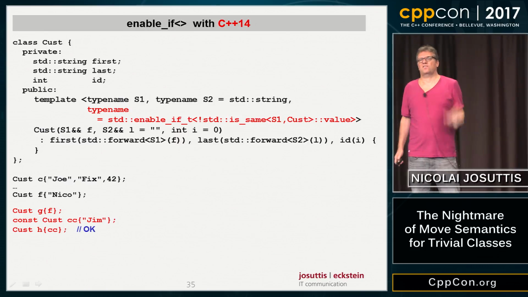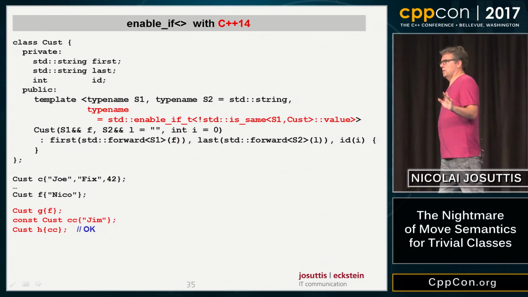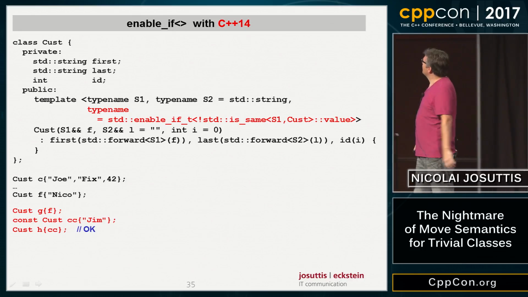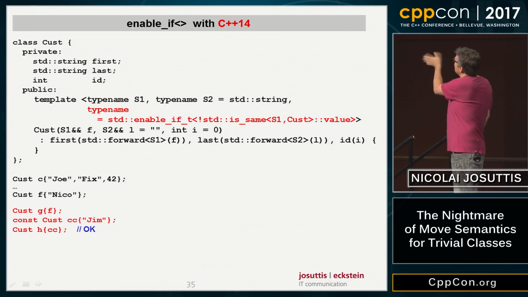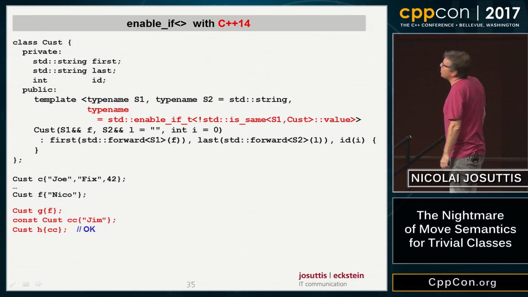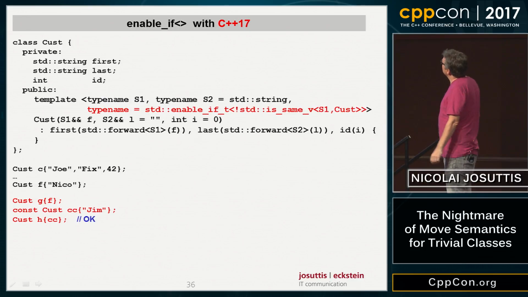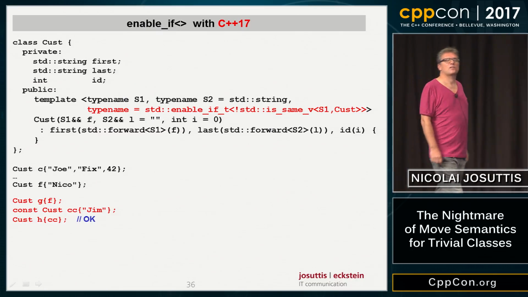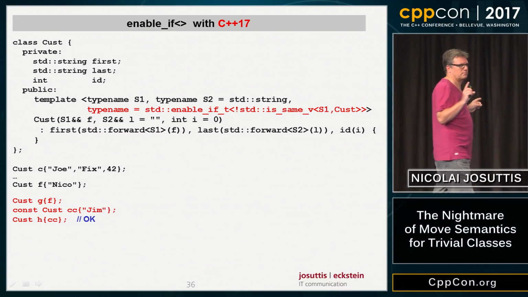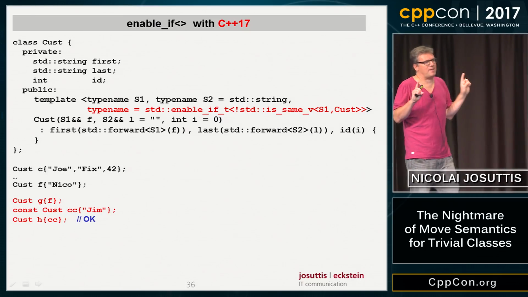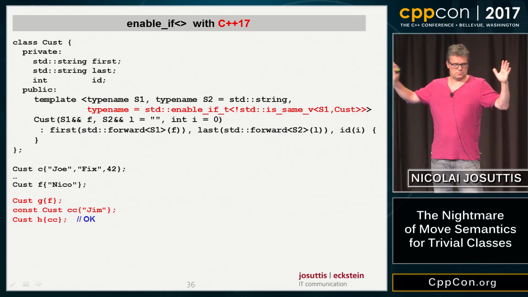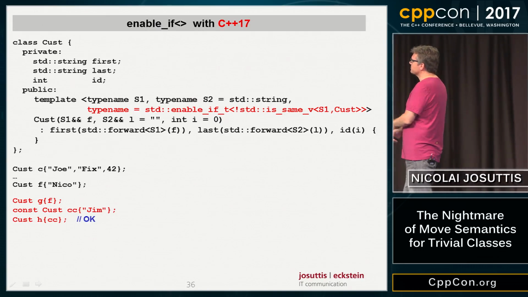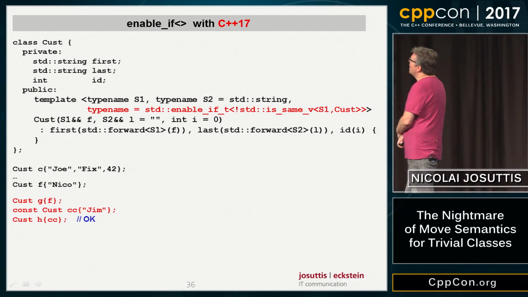And by the way, that was so cool that I think it was Walter Brown, thank you Walter, proposed to say, well, we want to have it also for traits where we have ::value. And so in C++17, we now can write it at least on one line, provided the name of the type trait is not too long. We have some of them. Okay.